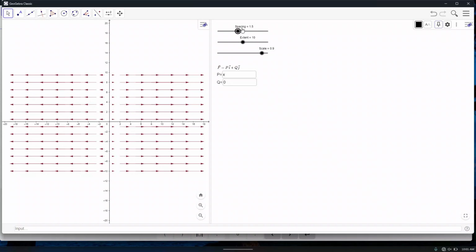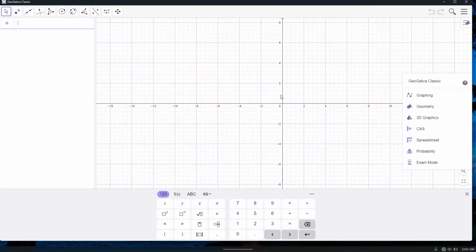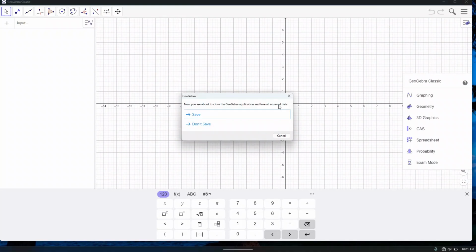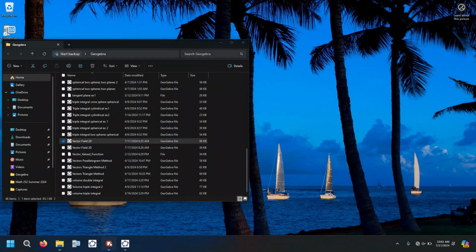Maybe this y-axis is a magnet, right? Maybe it's a magnet, and these arrows right here represent the opposite pole of the magnet. So magnetic fields and electrical fields can also be represented by this vector field, not just the winds and streamlines like that. So let's have a look at another example.